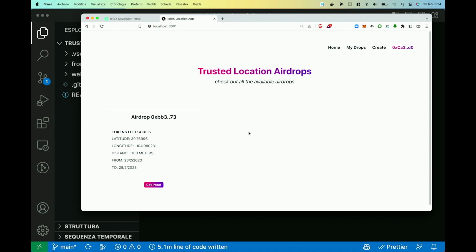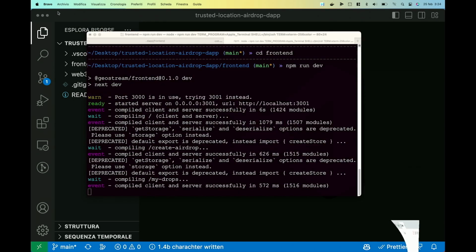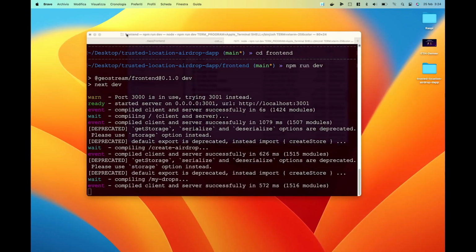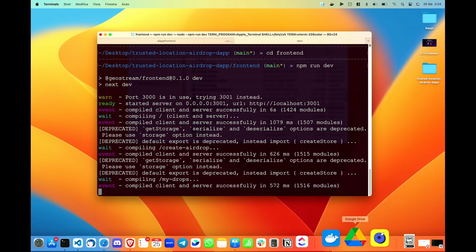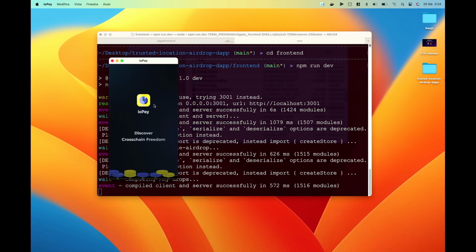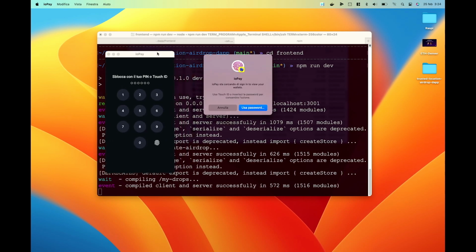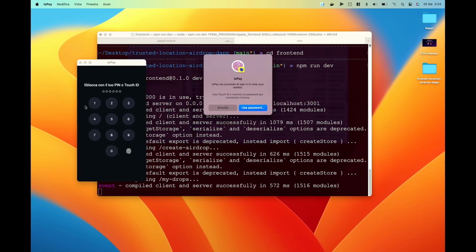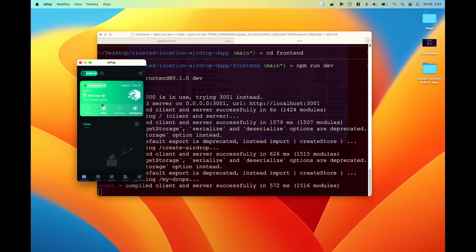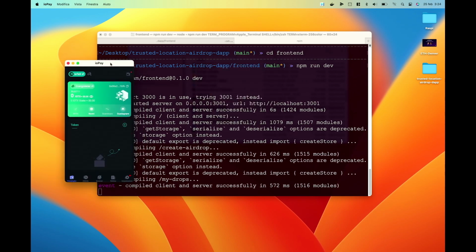Thank you. Actually, maybe I can still show you what Giuseppe did on his phone. So this is the IoPay mobile wallet. I'm running it on the desktop. That's what you will see on your smartphone. So this is what your users will use to communicate their location to the location API.